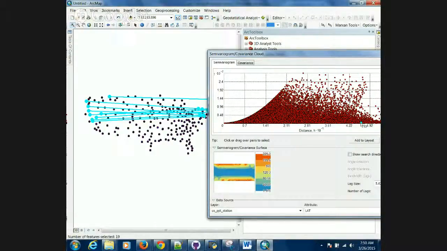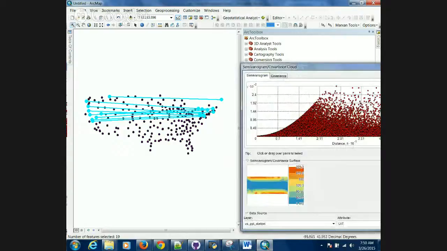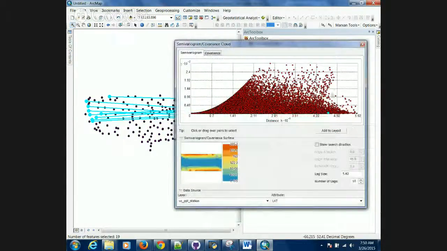It's picking a different pair now. These pairs are very far away from each other, but they have a very similar value. So as you move this way on the y-axis, as you move down, you find things that are more and more similar to each other, even though they're, in this case, far away from each other.